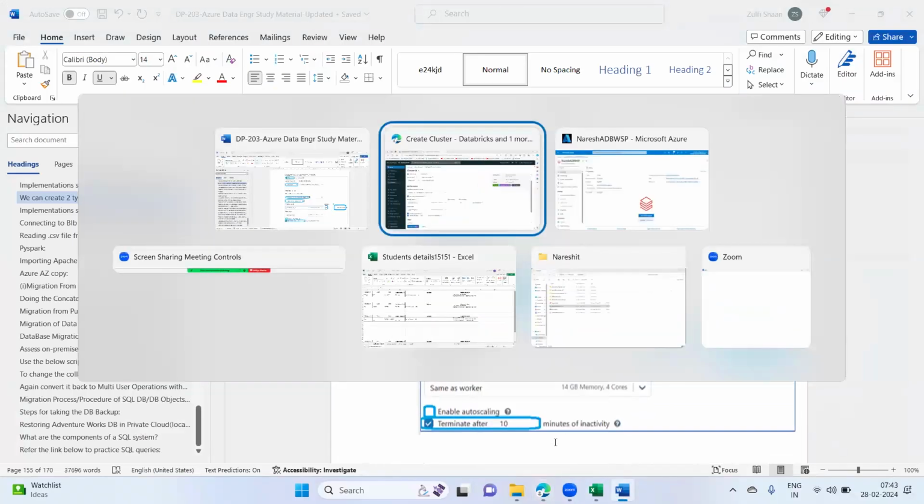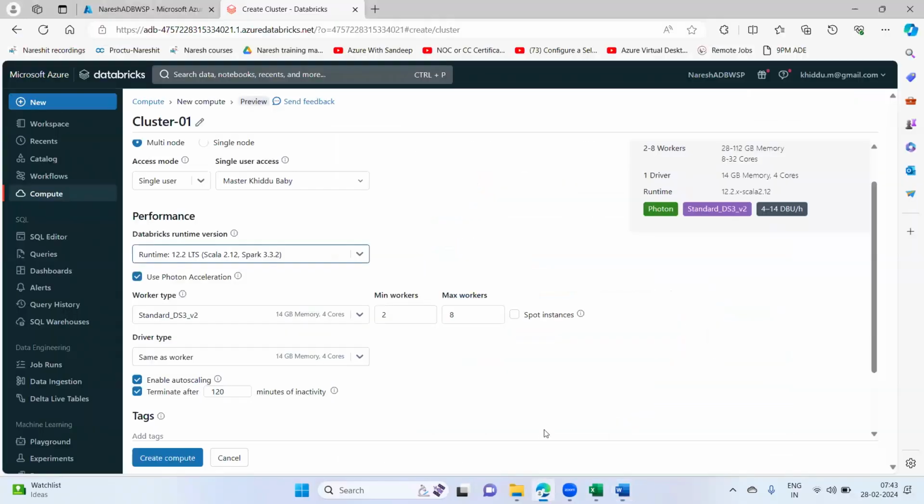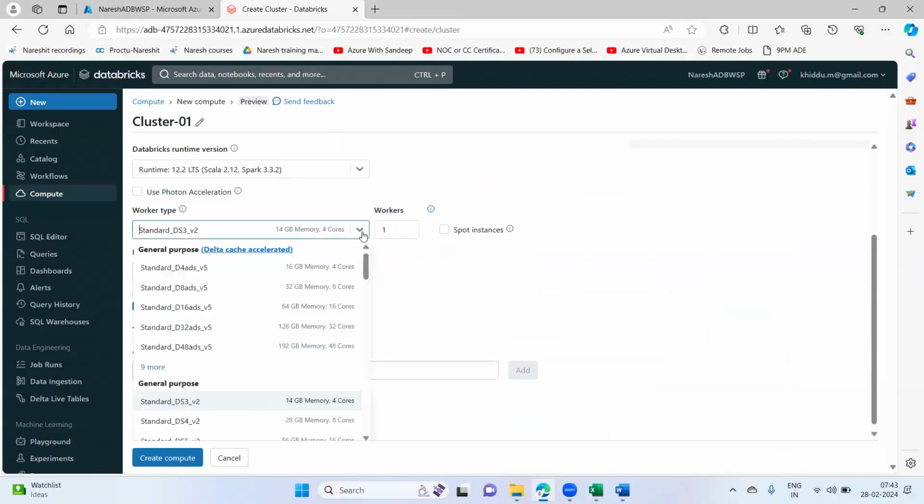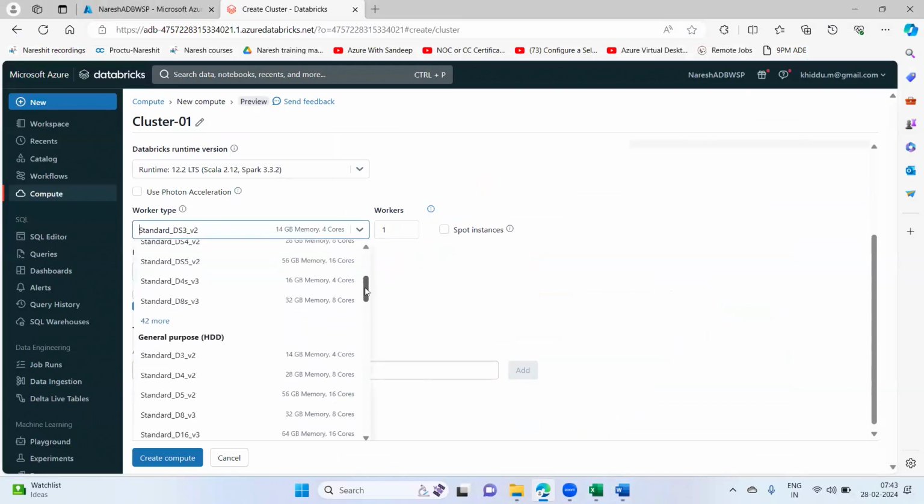I don't want to enable auto scaling, and I'll go even with one node. This is the least configuration available; nothing is less than that.